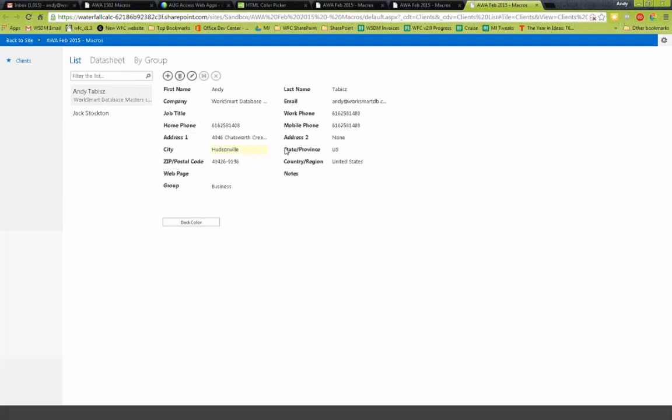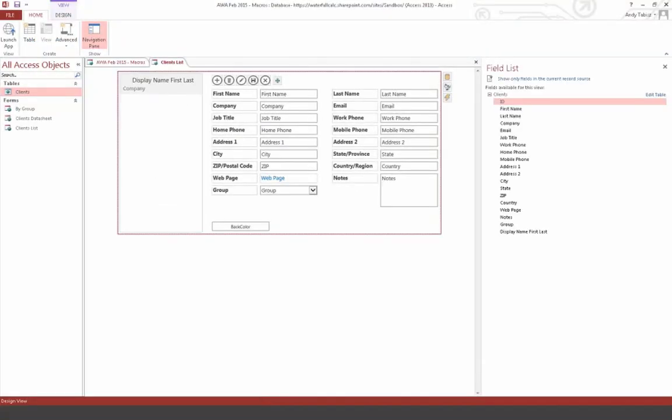So one of the things I will do, and I'm going to jump back over to Access again. And we're in this one. One of the things that I like to do is when a person opens up this form, I want to immediately show that user what the required fields are. In this case, let's say our required fields are first name and last name. So what I will do is down here, if we click on the button, we've got actions here. But if we click on the form, the whole form itself, I also have actions as well.